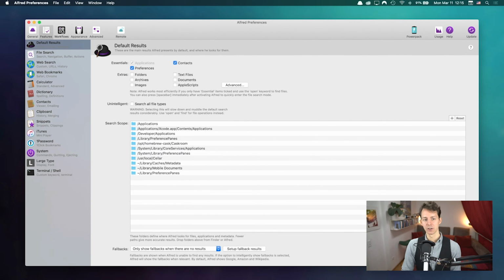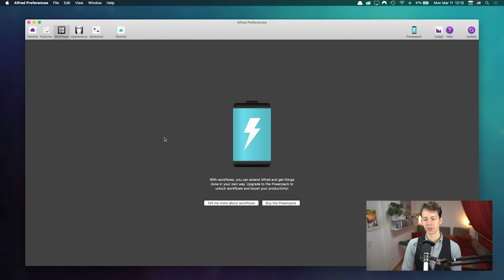Now, if we go to the next area, which is the workflows, you will notice that this is a pure Powerpack feature. This is something that I will actually go into depth in a different course completely because it is something that is so powerful that it is valuable to make its own course about this. The reason why this is so powerful is because you can do all kinds of custom things, and that means you can code stuff, you can download other people's workflows, and you can do so much with this that it's insane and incredibly powerful, but it is not available in the free version of Alfred, and it's not a topic of this class specifically.